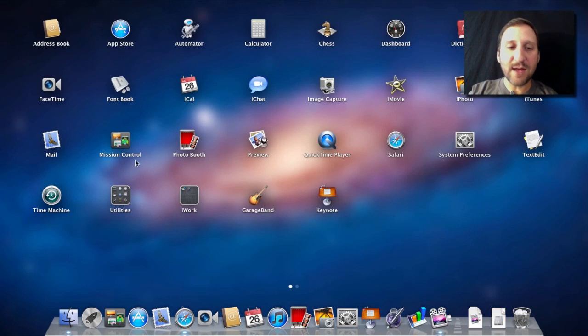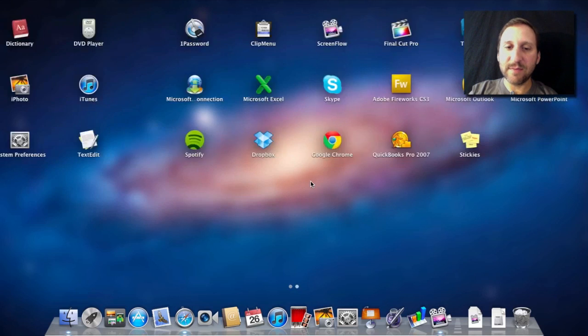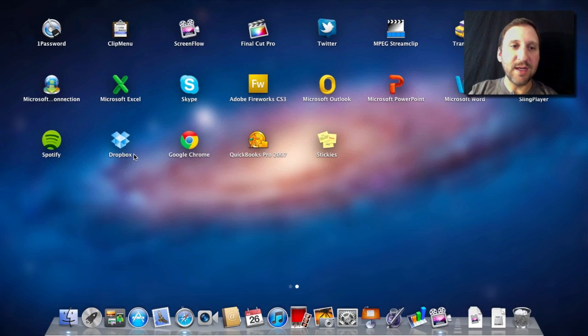Now, when you download something from the Mac App Store, it automatically jumps not into the dock like it did in Snow Leopard, but into Launchpad. If you want to remove something, you can simply click and hold over it. So, for instance, let's do it here for Final Cut Pro. You click and hold, and you can see an X appears above any app that you can actually delete.